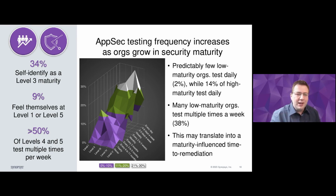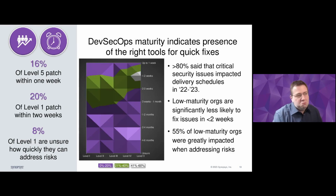Great. But interestingly, we see this quite obvious concentration of those who have really rather infrequent security testing. And that concentration of infrequent security testing is only among our lower maturity organizations. So this may be indicative that an organization that has not yet defined or implemented a DevSecOps program is maybe not suited for frequent testing, or it might be indicative that their release and testing cadences are a little more protracted. Since we do have to consider that DevSecOps isn't only software security, it also includes software development and delivery as well. So let's continue on.